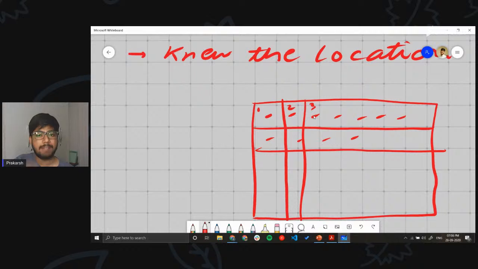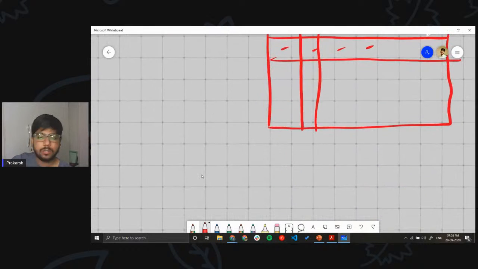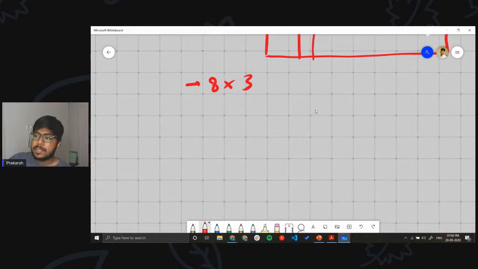Take yourself as the operating system, and it's very easy to access that information because it's deeply embedded in you. And as you know, every integer has 8 memory slots, 8 into 3 memory slots. You remember what we were doing in the last class. So our OS knows the address where it is stored.